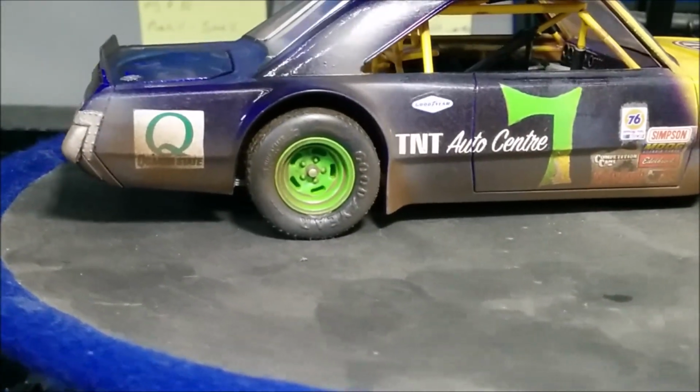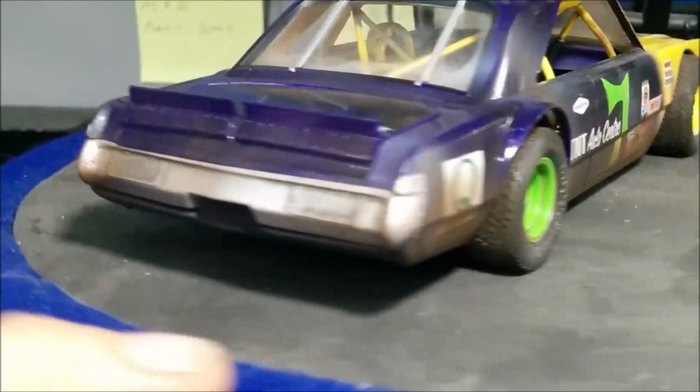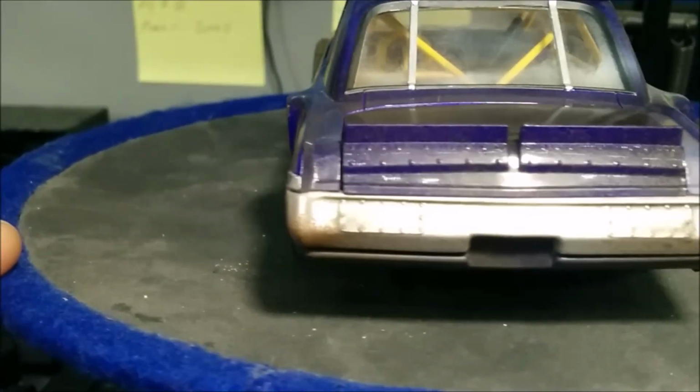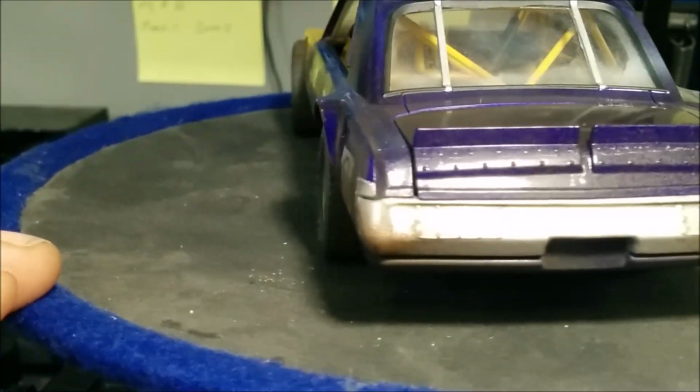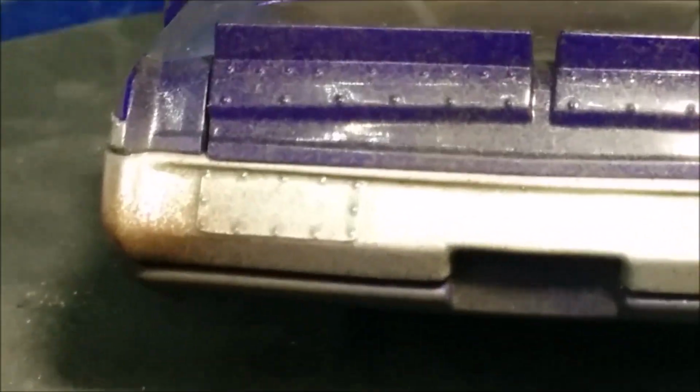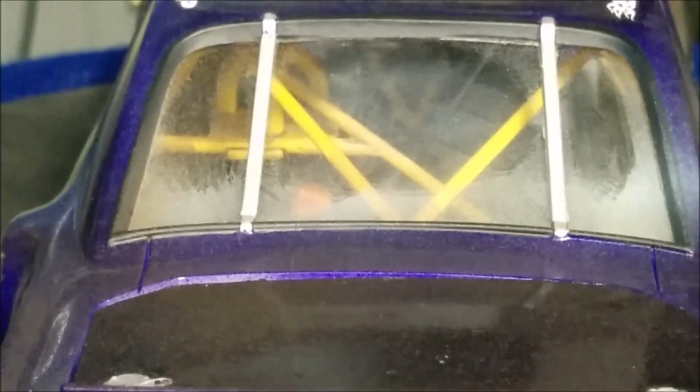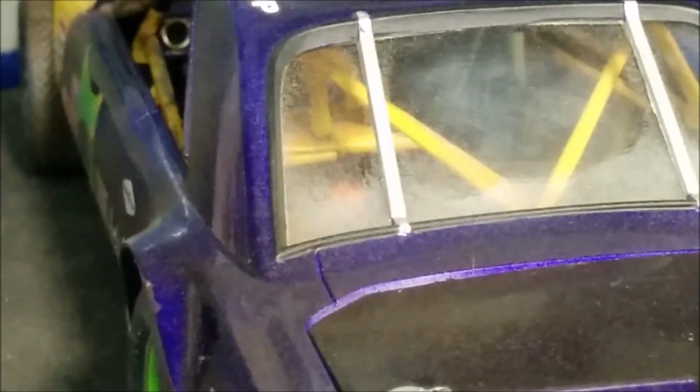So other than that, yeah, I got dust and dirt all the way around. Same thing on the trunk, back window. You know, I sprayed it and wiped it off a little bit. You can kind of see the spray marks on it, or the rub marks, like they just took a wet rag and wiped it off.